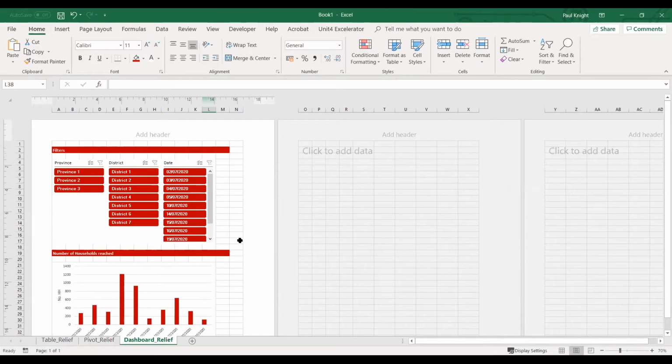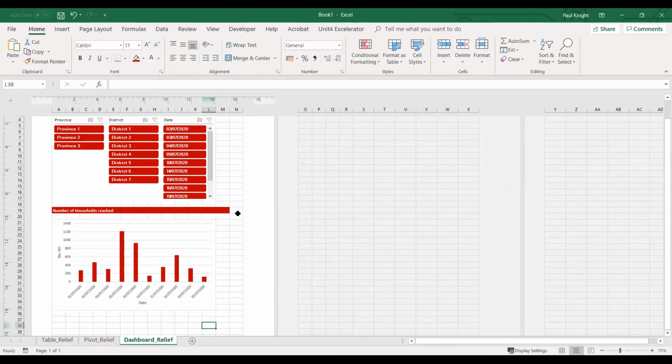So this is great to show a chart. However, what if I'm concerned about the exact number? Do I want to add up all of these dates, possibly all of these households? Possibly not. So I would like to now have a number, possibly right in the middle here, of the exact number of households reached that are displayed in this chart.